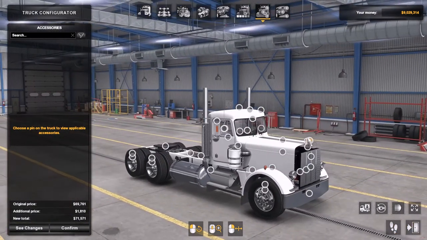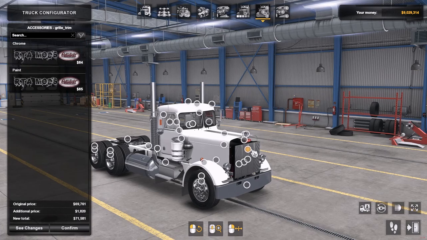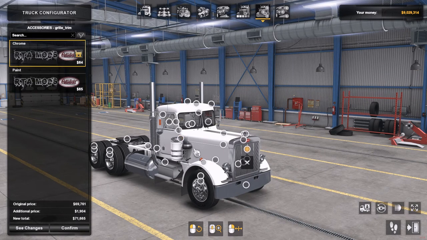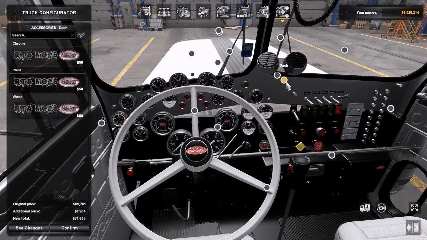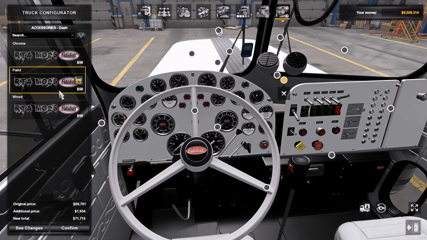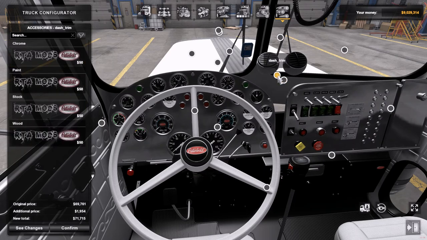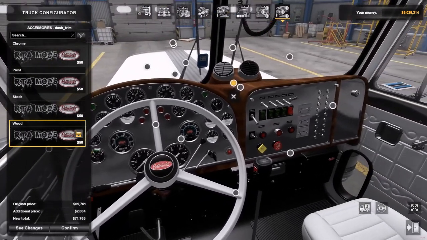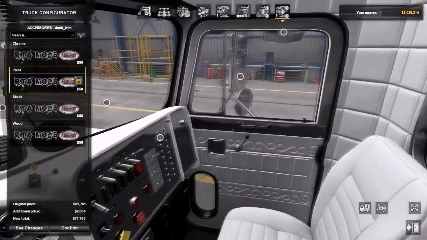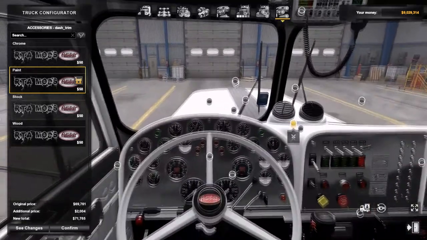It'll look right. But that's not what I wanted. Go trim. We got painted chrome. Same way with the dash. The dash is there. You just have to select it. You got wood grain, painted, chrome, dash trim, same thing. Chrome, painted, stock, wood grain. You'd be ready to.